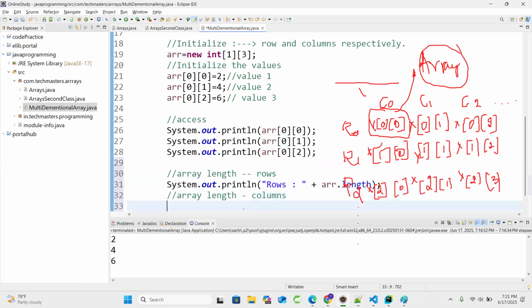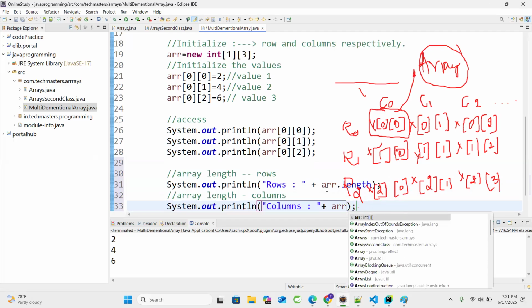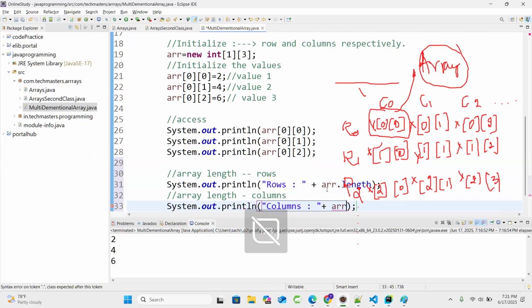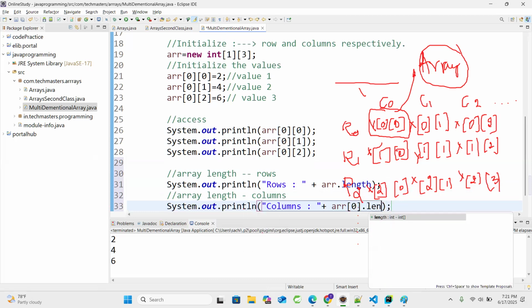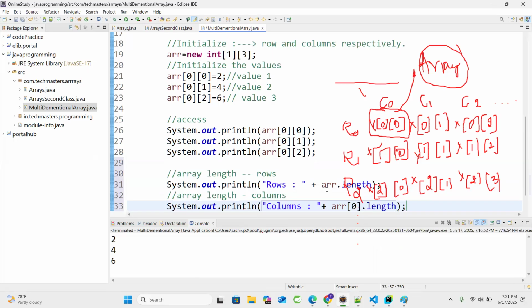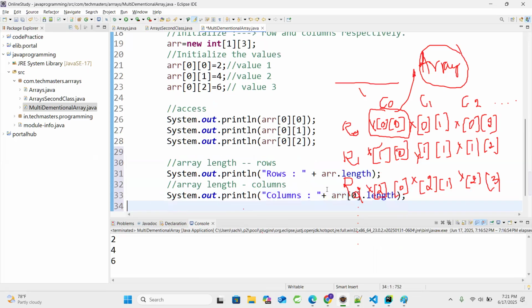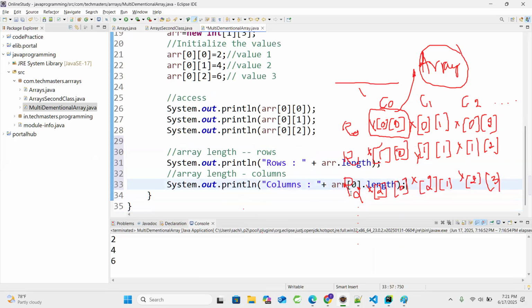Now here I'll say System.out.println, and in double quotes "columns", and I'll say plus, then arr, but it is not just arr. We'll say arr of the zeroth reference dot length. We just need to do it like this, then we will be able to see the columns of the arrays, guys.